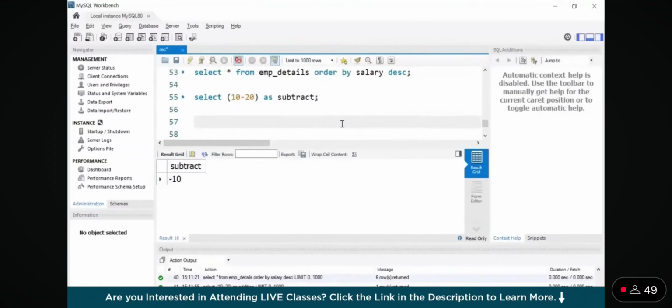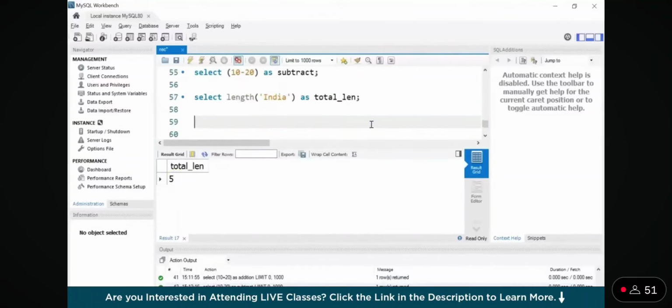Now there are some basic inbuilt functions. There are a lot of inbuilt functions in SQL, but here I'll show you a few. Suppose you want to find the length of a text or a string, you can use the length function. So I'll write select and then use the length function. I'll hit tab to autocomplete. Let's say I want to find the length of country India and I'll give an alias as total length. If I run it, you see here it returns 5 because there are 5 letters in India.